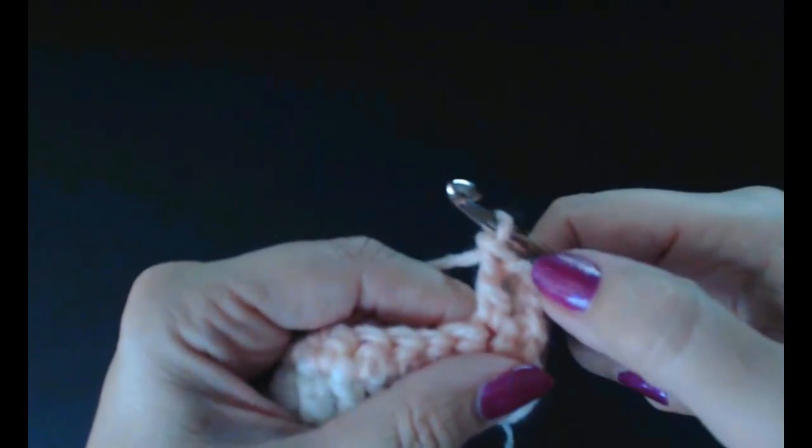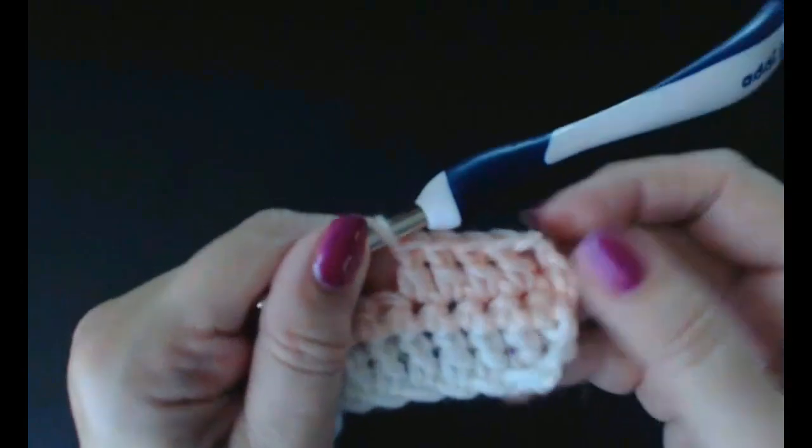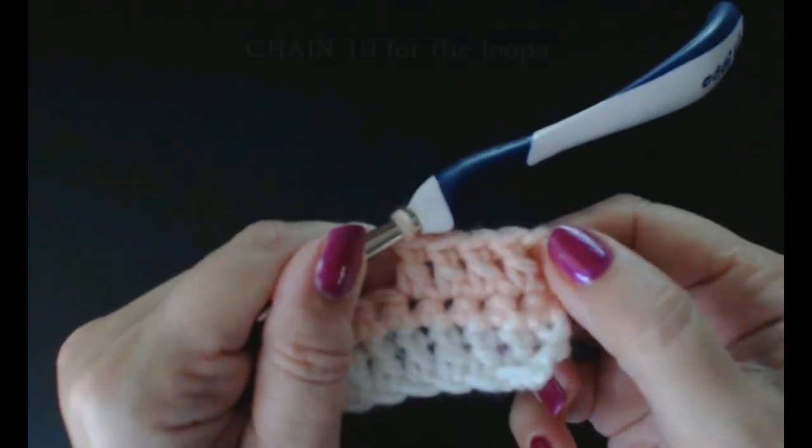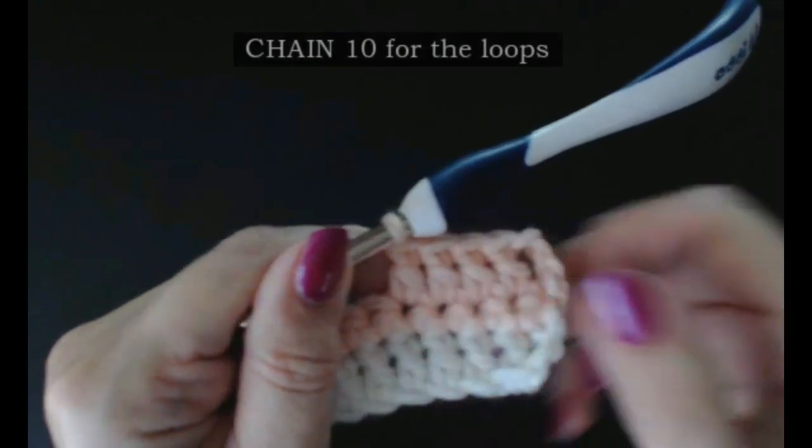So that counts as your first one. That's your second one. We need 5. That's 3, 4 and 5. So your chain counts as your first treble crochet. 1, 2, 3, 4, 5.